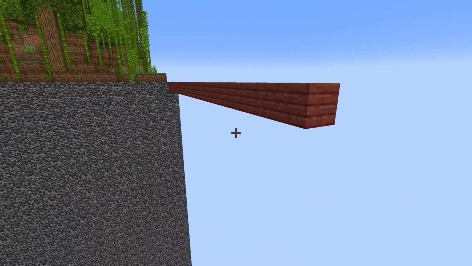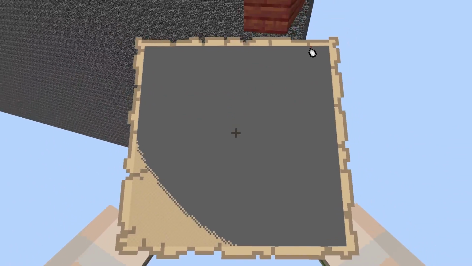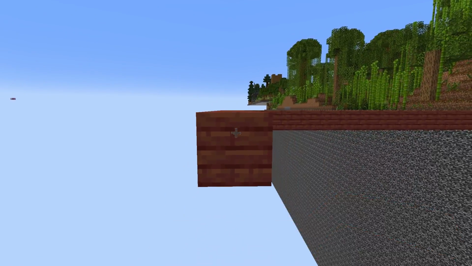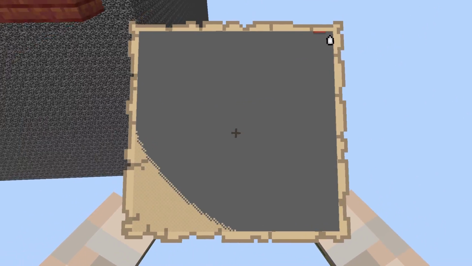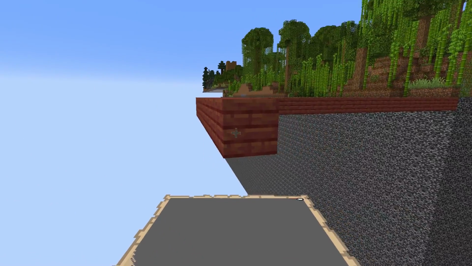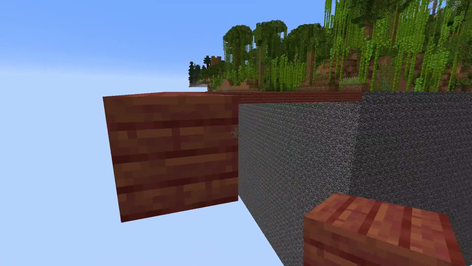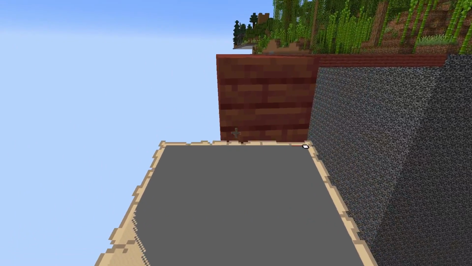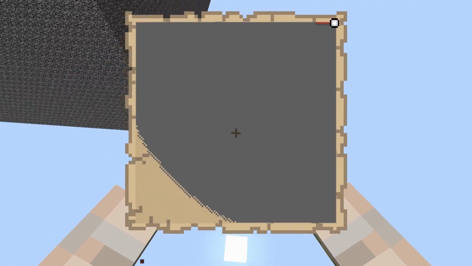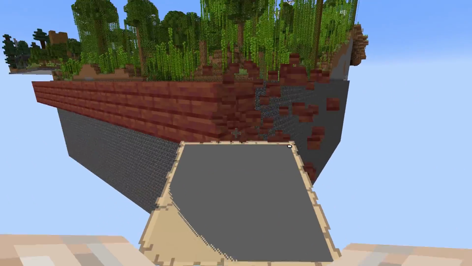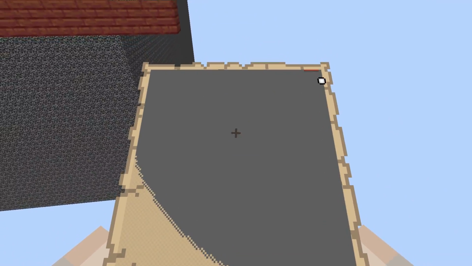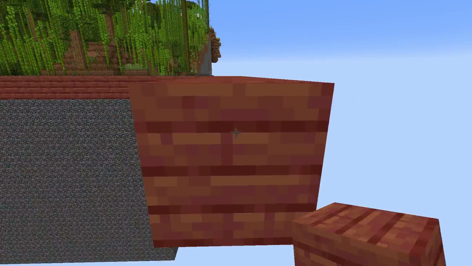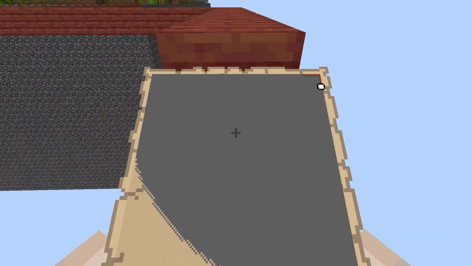Okay, now we need to find the corner of the map. Bear with me, this is quite a tedious process to figure out where the corner of the map is. Okay, I've reached the corner, so now let's see when it stops. Not yet. Okay, it stopped. So I think that's 2 pixels in. And now we create the corner and just check the map. Yes, it created a corner.